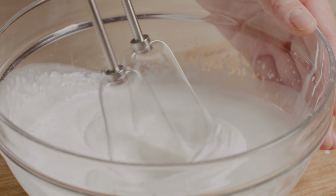Refrigerate it until you're ready to fill the crepes. This whipped cream stores really well in the fridge. The longer you keep it in there, the more structure it will have.